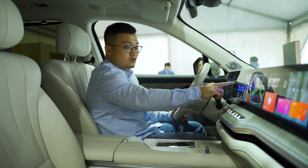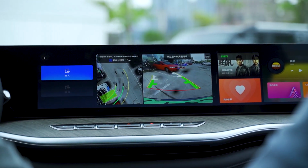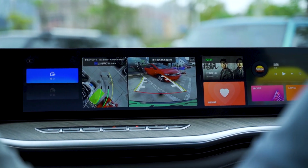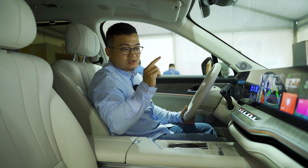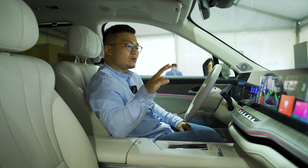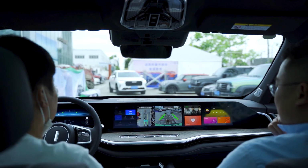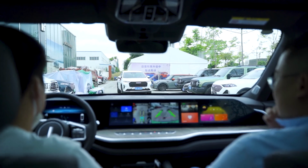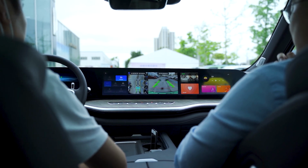Now this car has auto parking. The suspension can be turned to transparent as well. What they say is 540 degrees because you can see everything around you, but also front and back. Now this car has another function which is called reverse tracking. I've seen this previously on BMW. What it does is, for example, in a parking lot where you have oncoming traffic you can't really avoid, just turn that key on, and this car can go backwards along the track you've driven it in. It remembers about 50 meters of your previous driving.